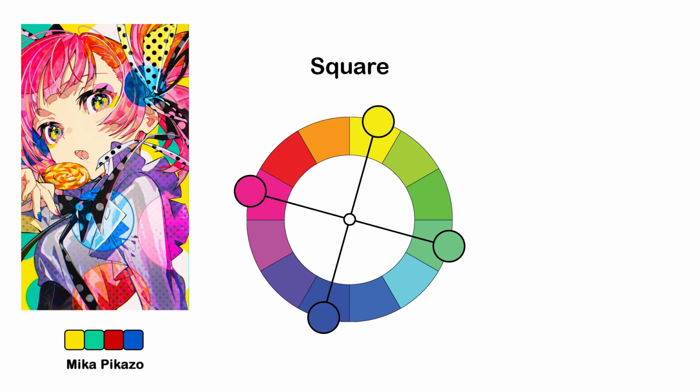Square harmonies may look intimidating, but they're just two sets of complementary colors with a perpendicular intersection. The colors it picks feel very full and vibrant. This is a great harmony for scenes full of life and variety. It's a bit harder to work with due to the amount of colors, so I wouldn't recommend trying this one first, but it's very fun to try balancing a square harmony palette in your composition.